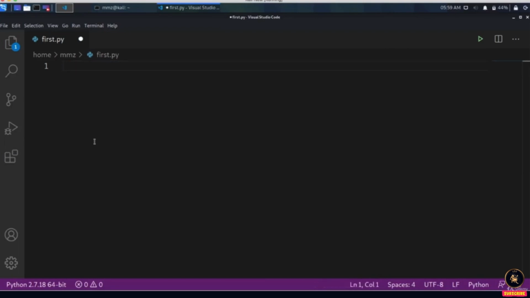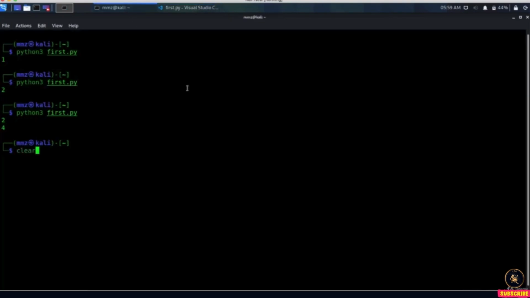Let's have a real quick example. Print, let's say, 3 plus 4, and let's put spaces here so it will be more readable, multiplied by 2. This will give us 4 multiplied by 2, then 8 plus 3, which is 11. Let's clear the screen first. Yes, it is 11.